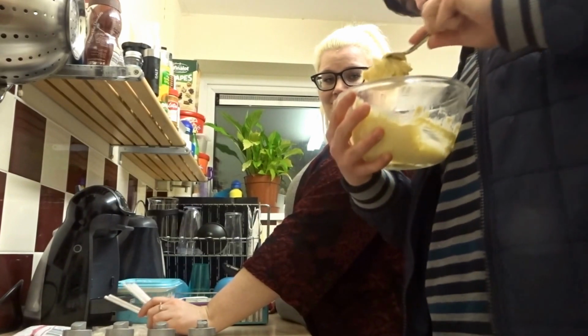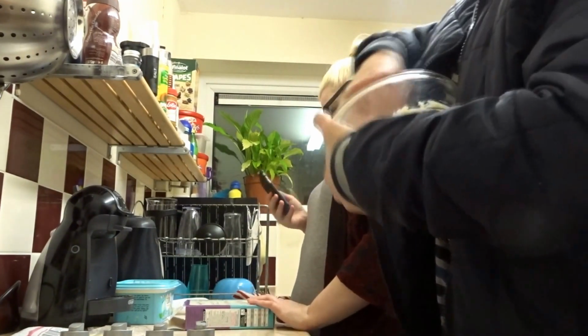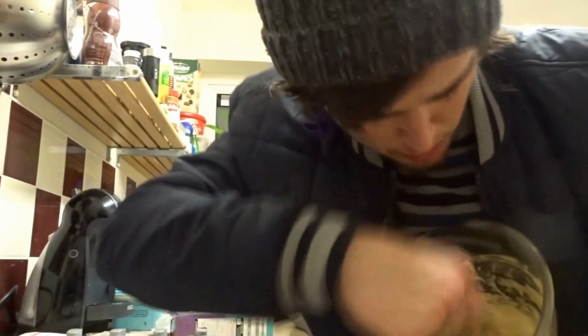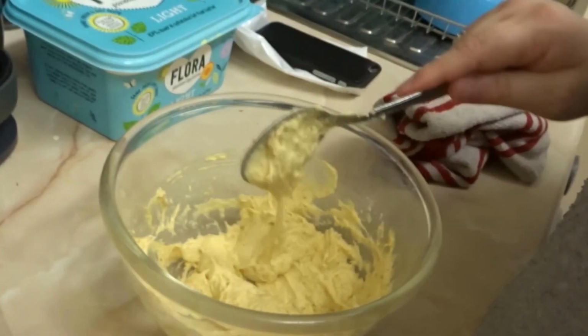It's not going to work. Keep going. I've got the whisk. It's a bit loud to use a whisk. It still doesn't work. It's not working well. I said it's going to go down, but it's not. So there's no point. See what's happening here? Look at that.